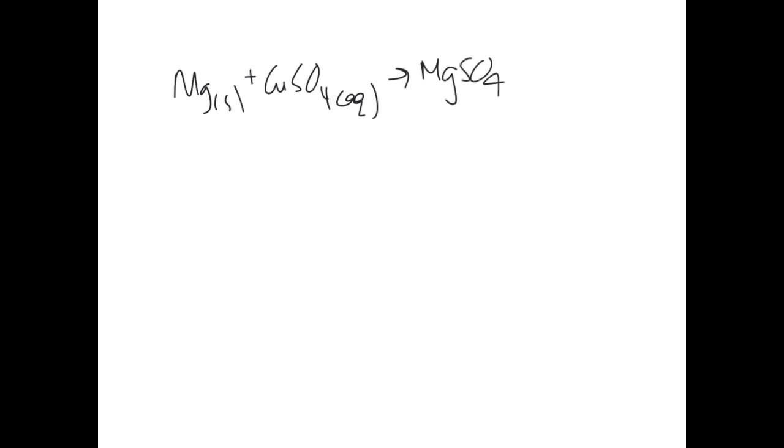However, just for the sake of this bit of the spec, we're going to say that magnesium is reacting with copper sulfate, so we know a reaction will take place. We know that that's aqueous. You must learn these state symbols. It's going to form magnesium sulfate because effectively the copper and the magnesium swap places, and copper solid.